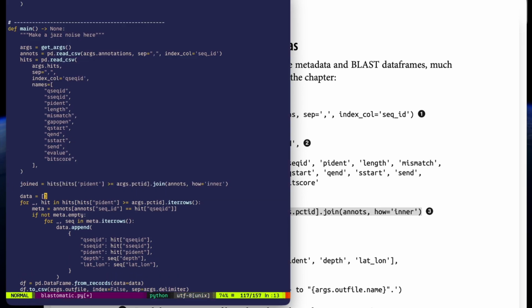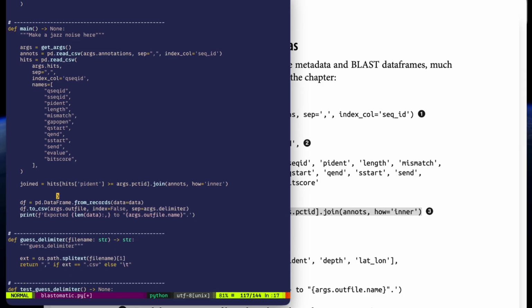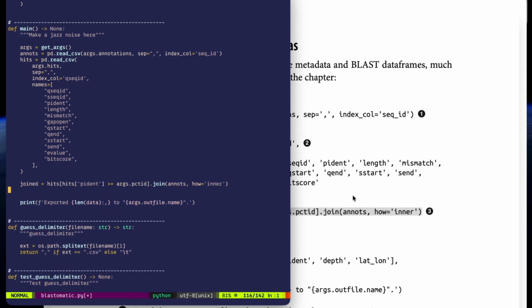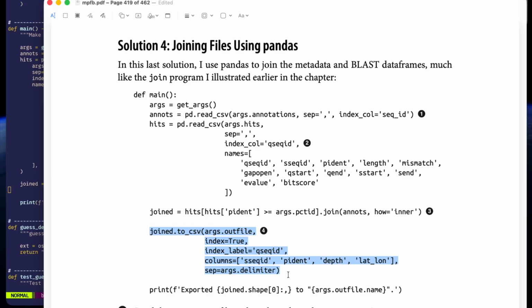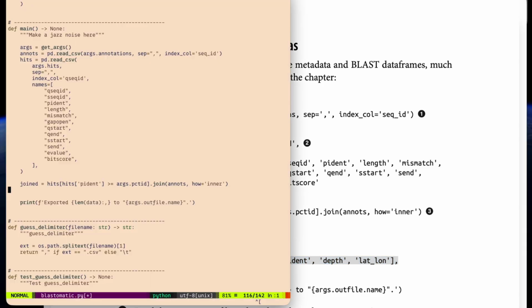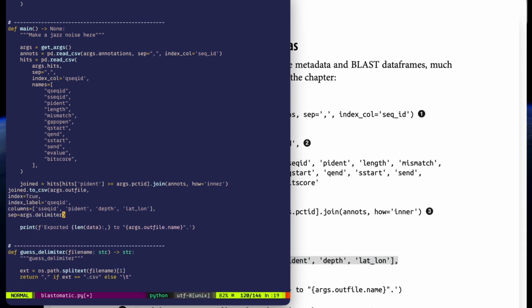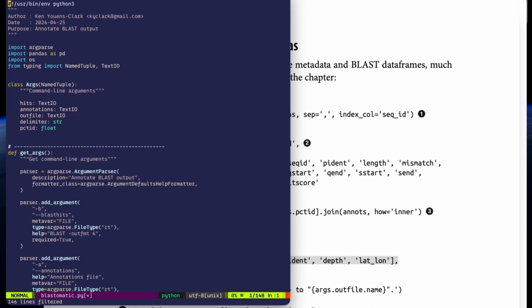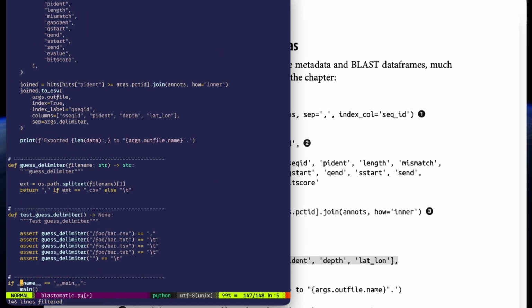And so what happens is that all this goes away. And I can call joined.toCSV because it is a data frame. And I'm telling it to print to the output file. I'm telling it that it will be indexed.